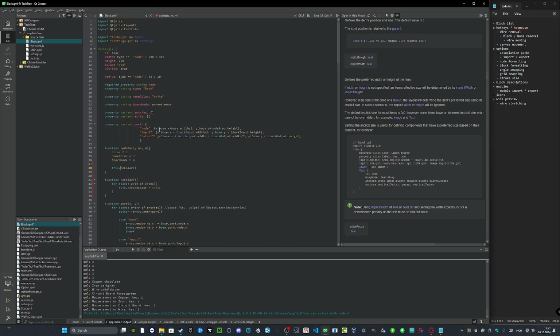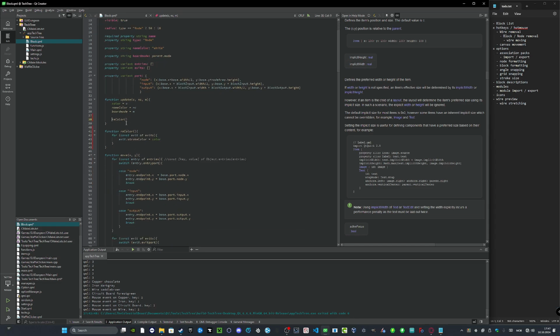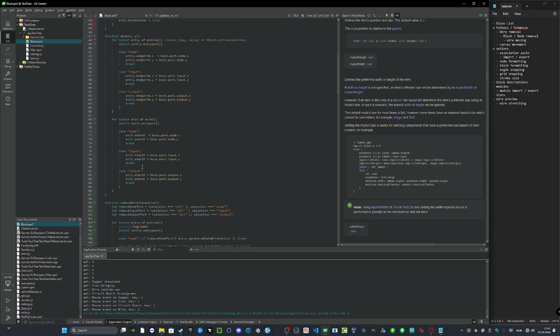Probably don't need this there. Oh yeah, definitely not this SQL, that's not JavaScript. So let's call recolor at the end of this, and at the end of this.